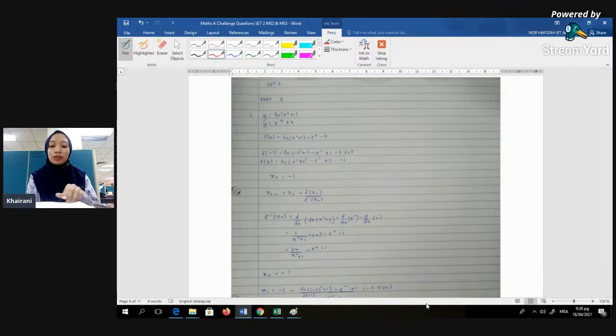So we use the formula with x1 equals -1, and we substitute -1 into f(x) and the f prime that we differentiated. Next we find x2 using the answer from x1, and we continue until we get the same answer. And I get -0.451. So that is the root. That's all from me. Thank you.